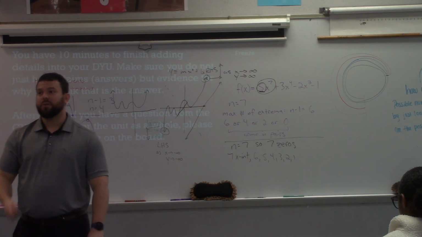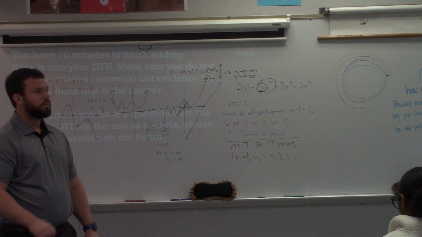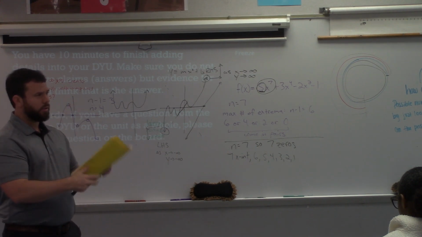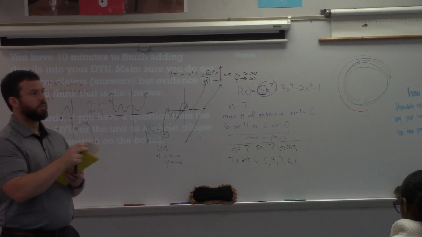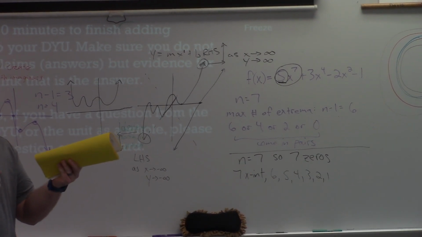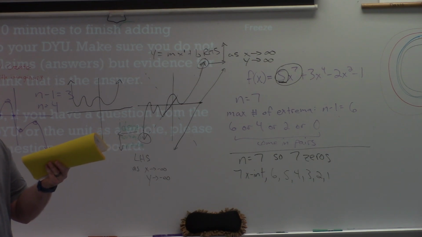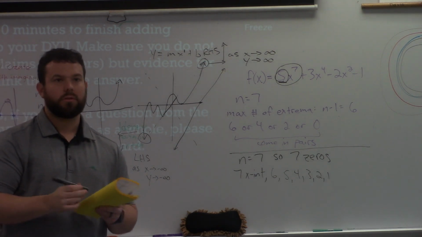Sketches of those graphs can be really instrumental in helping you see this, thinking through what it's going to look like. Does that also answer 3 part C? Why it could be 7 or 5 or 3 or 1 x-intercept? I will point out they're going by pairs, but only extrema go in pairs. For part 3C, 7, 6, 5, 4, 3, 2, or 1 x-intercepts. So keep that in mind.